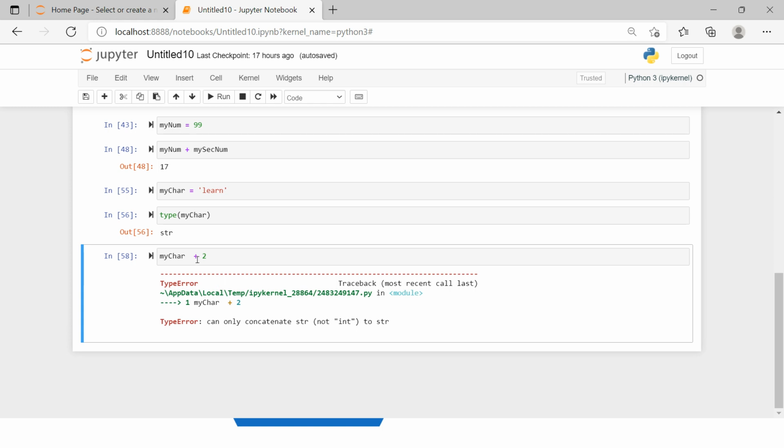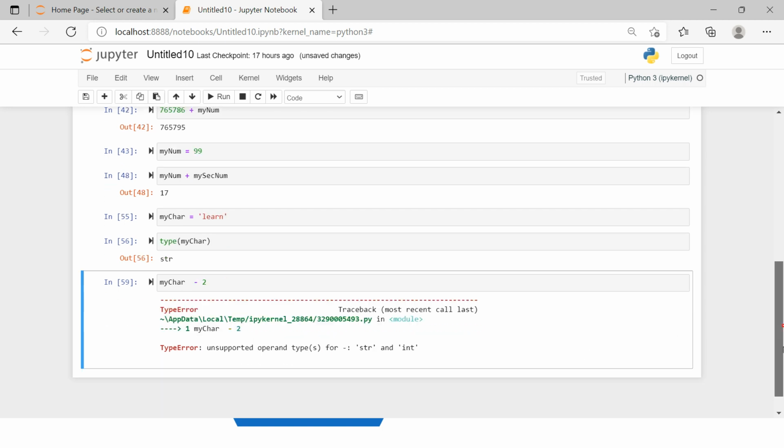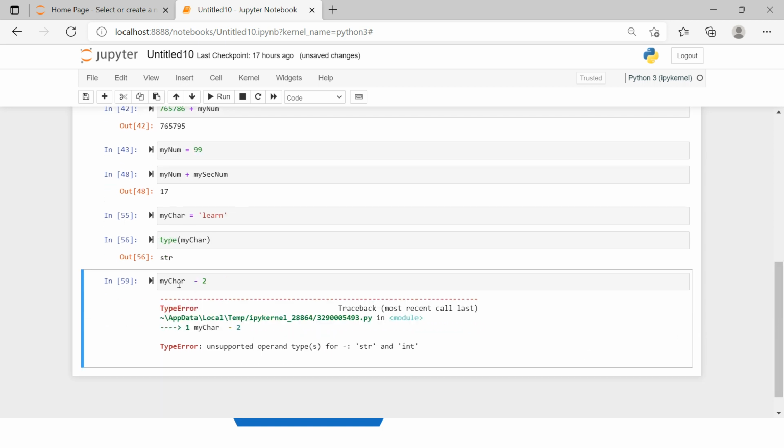So what happens when you use plus with a string variable is that it works as a concatenation. If you use minus, here you see unsupported operand type and so on, right? So it is not working on this because this is the character variable, right?